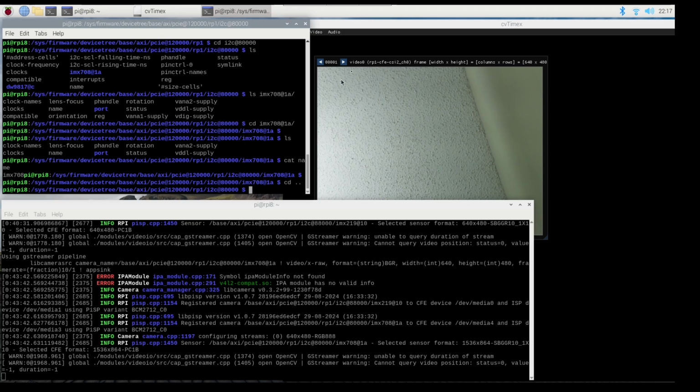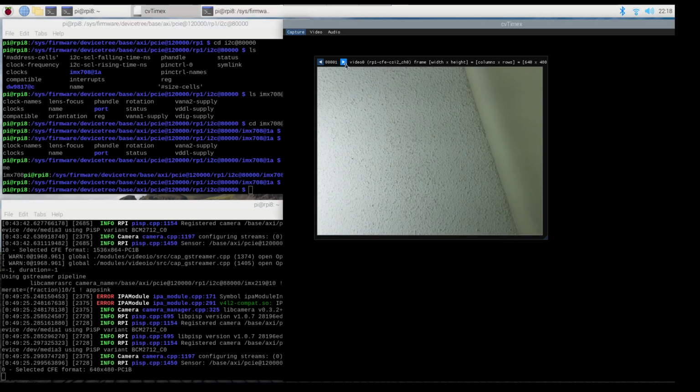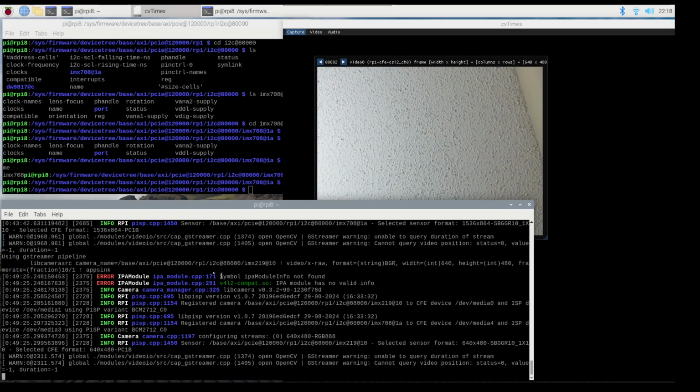For the other device, the camera device, which is /dev/video8, the name up to this much of it is the same. It's all on the same PCIe interface under the same root port, except /dev/video8 is on a different I2C bus.